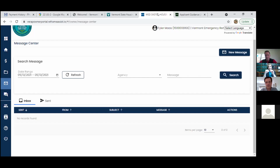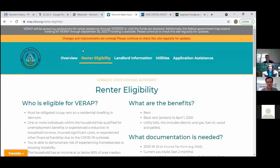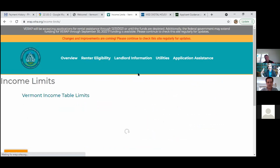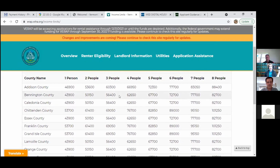Yep. And so again, recapping, the tenant needs to have that housing instability, but their income level has to be at 80% AMI or below. And there is a chart on the Vermont State Housing Authority website, not in the portal section but in the informational section of the website, that lays it out. It changes by county and by household, number of people in the household. And so their income has to be below that. But I would encourage people to apply anyway, because you may be surprised. I was surprised when I was looking at the numbers of what household income is for 80% or below. In Chittenden County, a family of 3 is 69,000. So a lot of people will qualify.